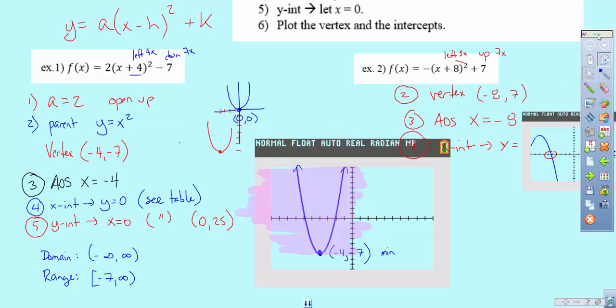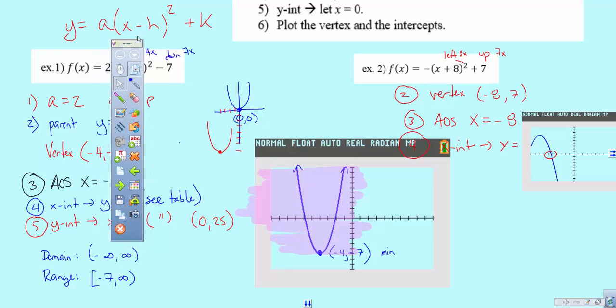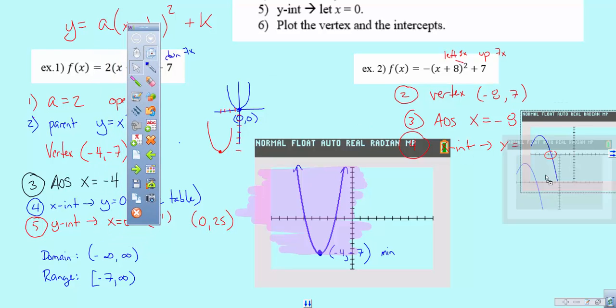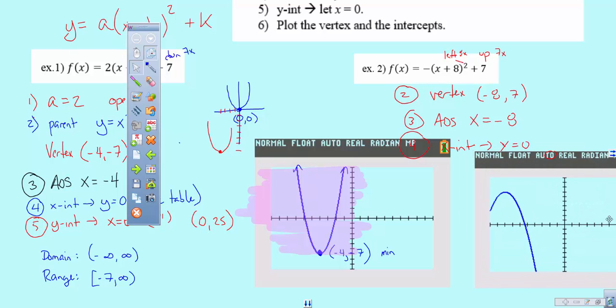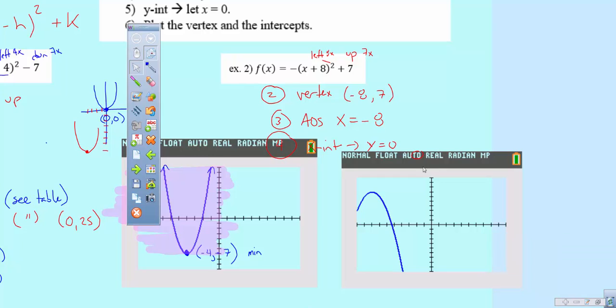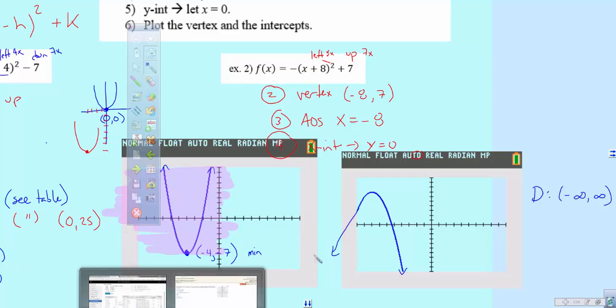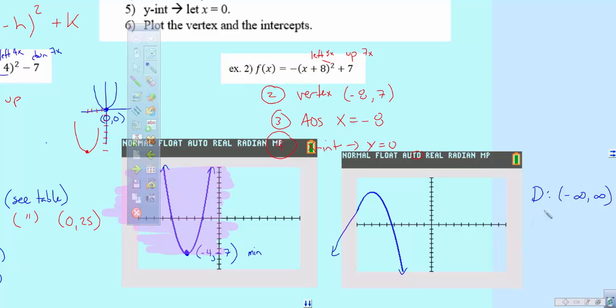Let's take a look at the second one. So looking at domain and range for the second guy. Let's get him over here and make him a little bit larger. Let's spread my screen out a little bit. Alright, so now domain and range. Once again, this is a polynomial. The domain for a polynomial is all real numbers, because as this guy keeps on going, as these guys go down, they're also going out. Or more importantly, as they go out, they go down. Because the domain controls the range.